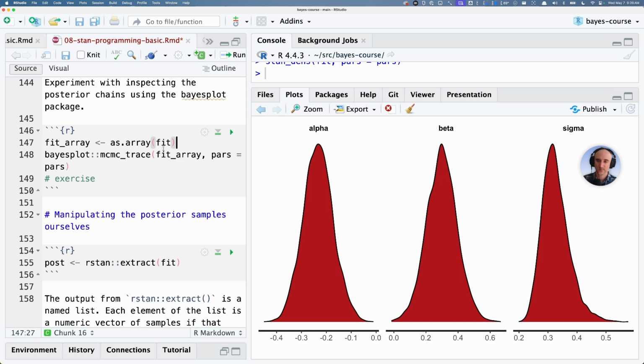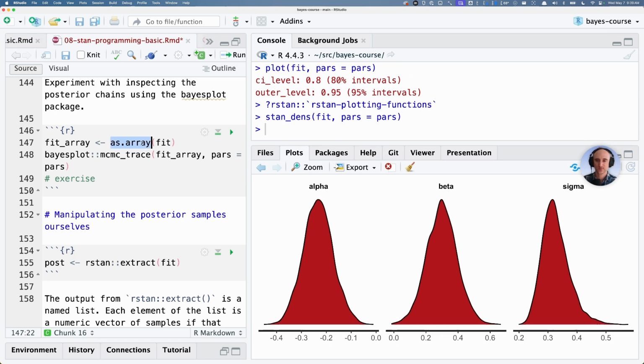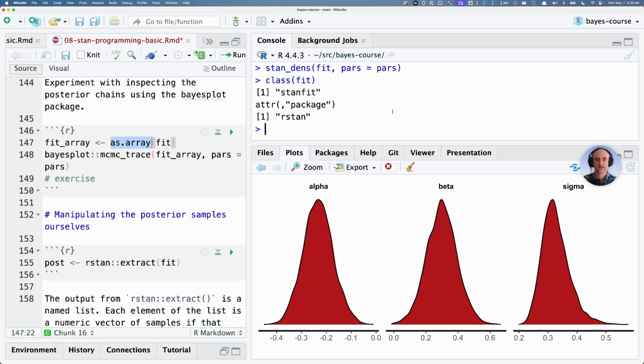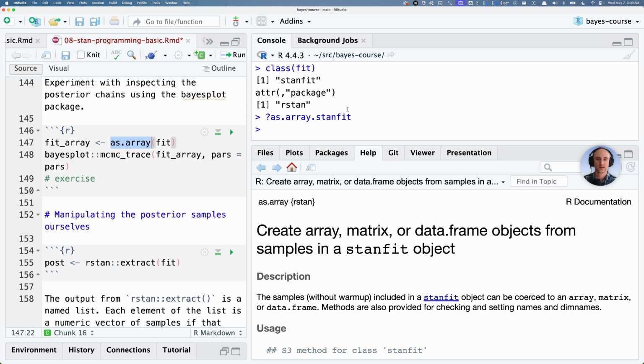So let's use the bayesplot package, and to do that, we just need an input of an array, because the bayesplot package works with any array. It doesn't matter what package you've used to fit your model. We can extract an array of our posteriors with the method as.array. If we look at the class of fit, it is of class stanfit, so what we are calling there is as.array.stanfit, because the S3 model class in R means that as.array looks for as.array.stanfit.